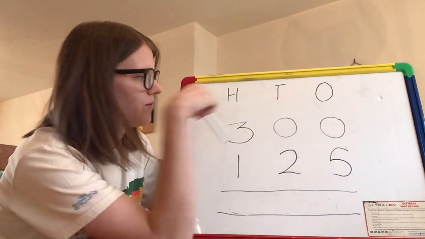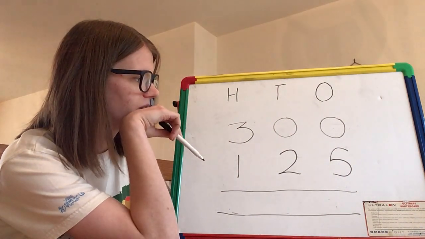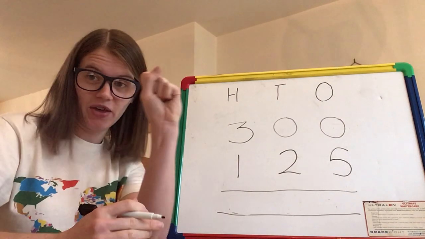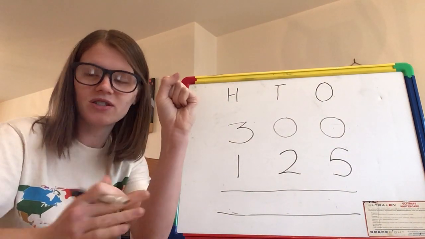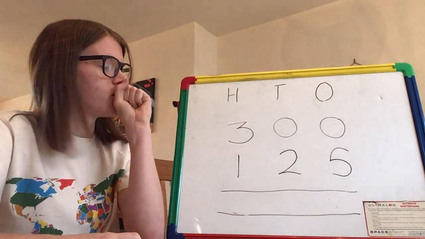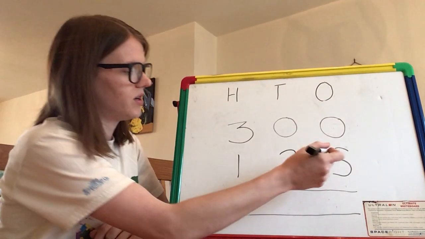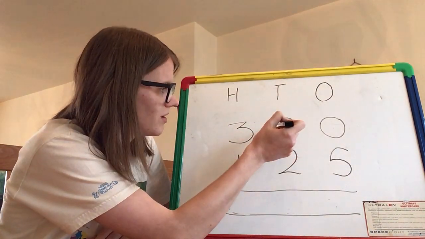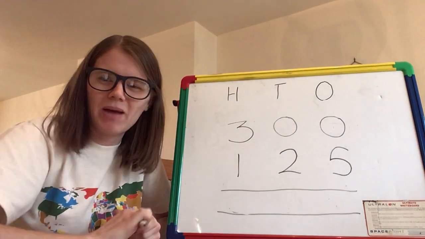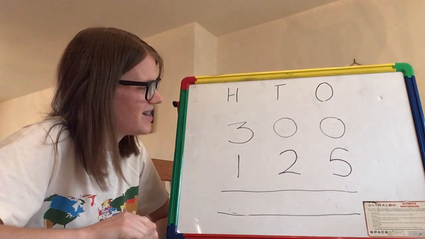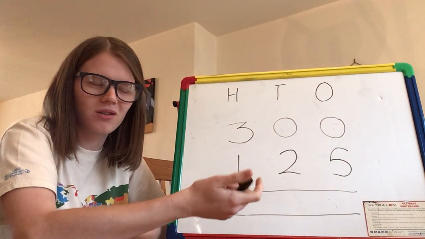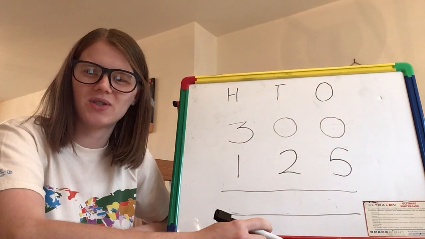5, 0. 0 take away 5. Well, I can't do that because if I have nothing, I can't take anything away from that. The number on the bottom is bigger, so I need to borrow from the top. Okay. Ooh, that pesky 0 again. Dear. I can't borrow from that because there's another 0. Well, that's a bit confusing, isn't it?